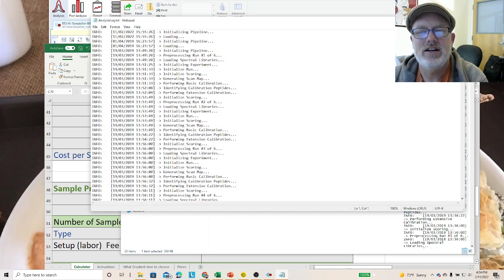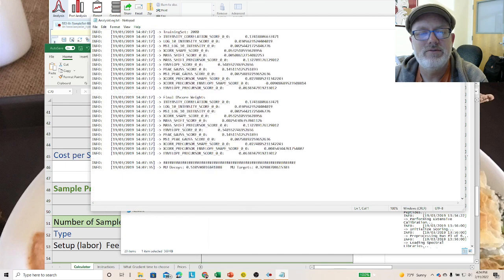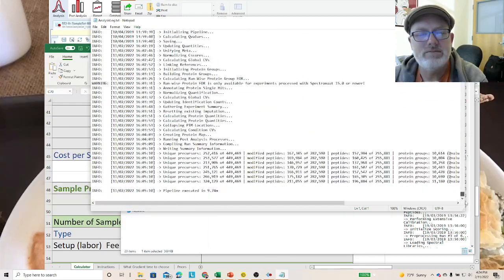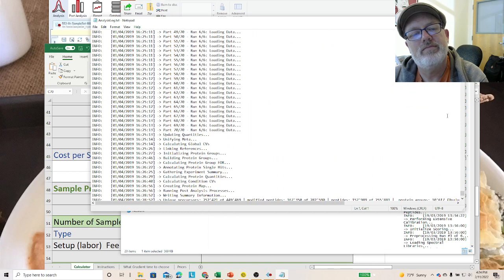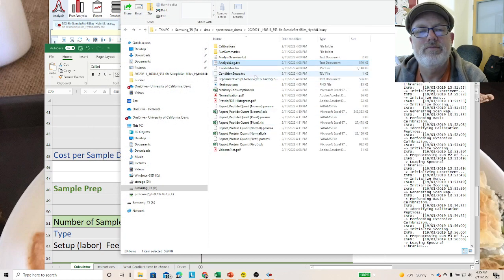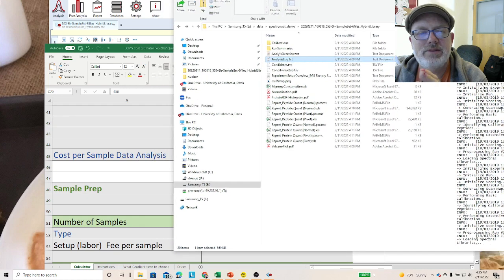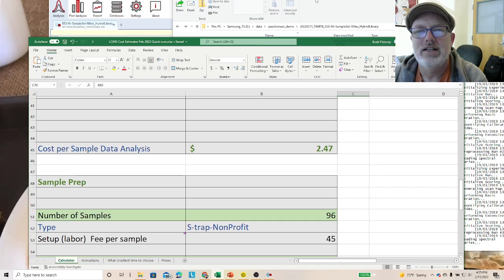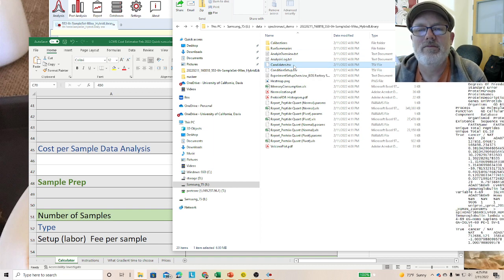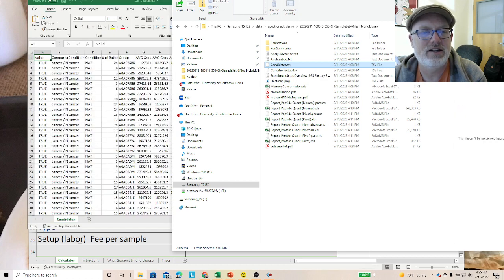The analysis log: not too much useful information here, but if you scroll all the way down to the bottom, there are some little statistics that it tells you. This might be useful if you see a problem with the run, for example. You'll see a candidates file, and because we set conditions in this experiment, it will do statistics for you. In another video coming up, I'm going to explain how they do the t-tests and how to reproduce that in Excel. But for now, this is a TSV file, so we can drag it into Excel.